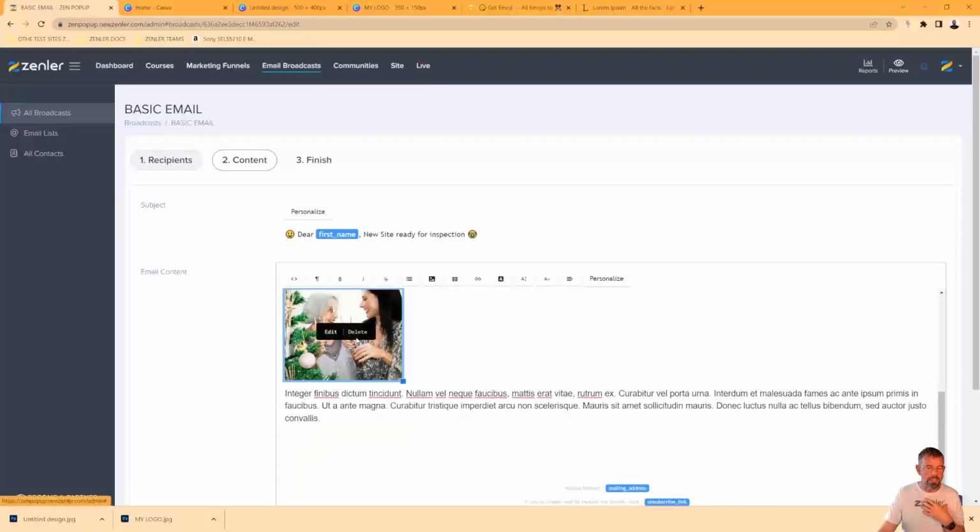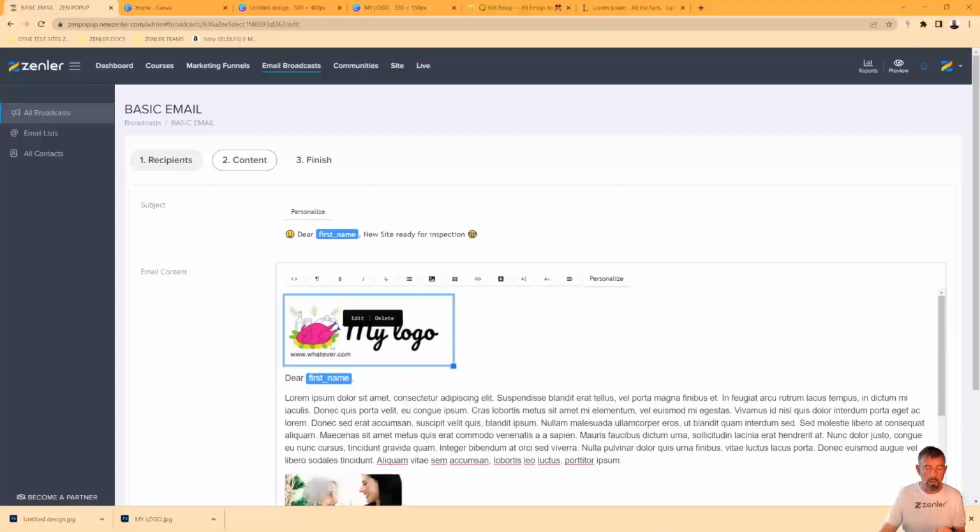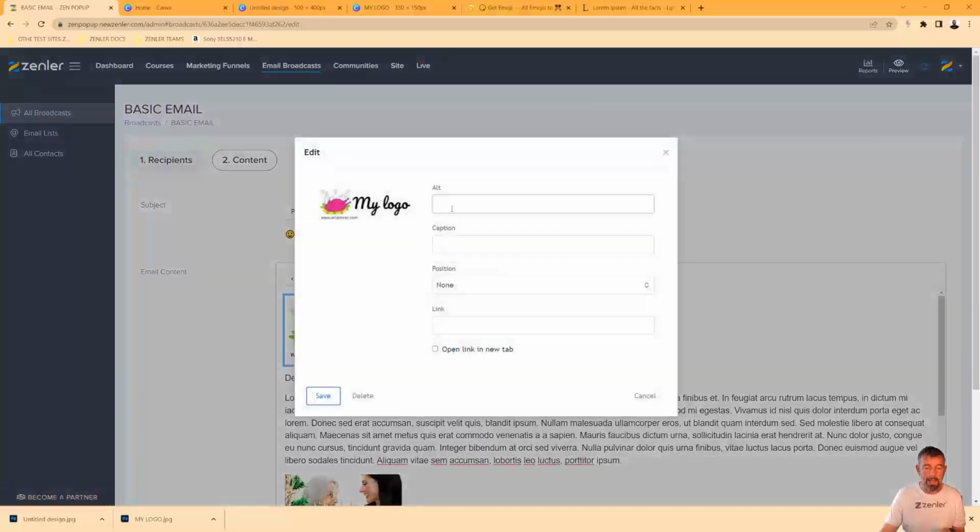If we click the image, you're going to see we can delete the image out. We can also edit. So edit in the image is something you should always do with all images that you put into your site. So the first bit we're going to look at is the logo. So if I go to my logo and I click edit, I'm always going to put an alt name in here. So I'm just going to call this my logo. Obviously, if it was your site, you might want to put whatever the name of your site is.